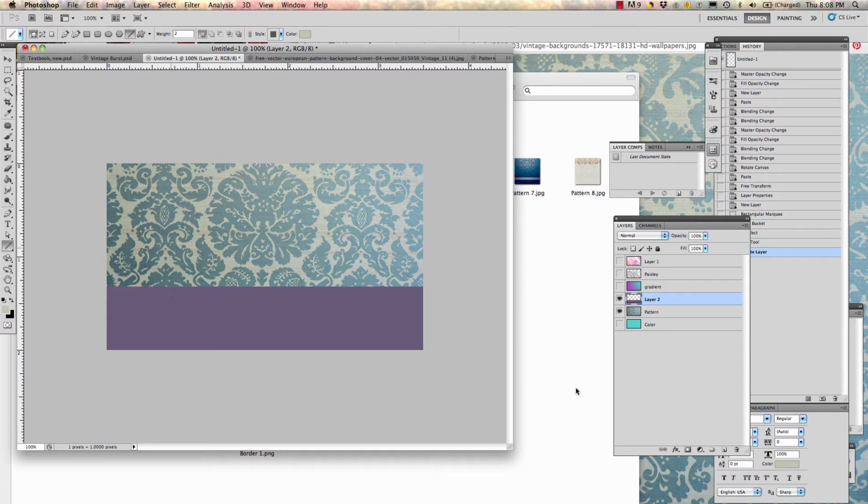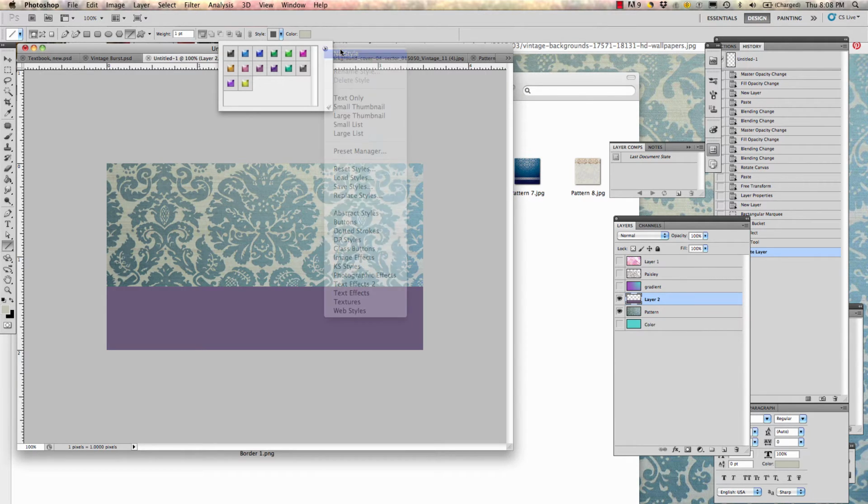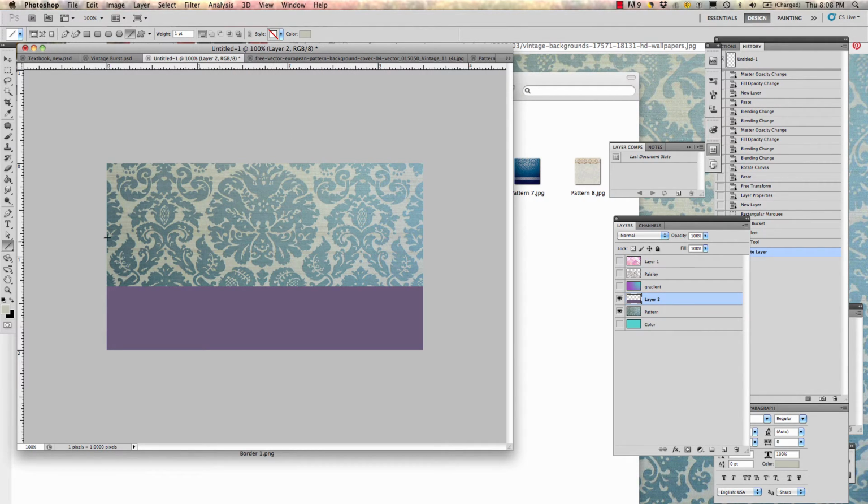Or I'm just going to delete it with the delete key. Okay. So I'm going to use the line tool, and I'm going to do not 2 inches, but let's say 1 pt. And I'm going to say no style. I don't need a style. I just want the color. So I'm going to line up my bullseye, hold the shift key and pull across and add my line.